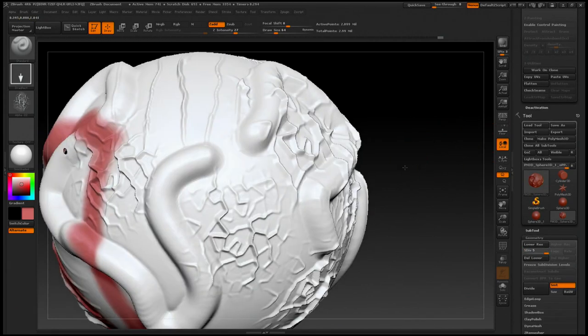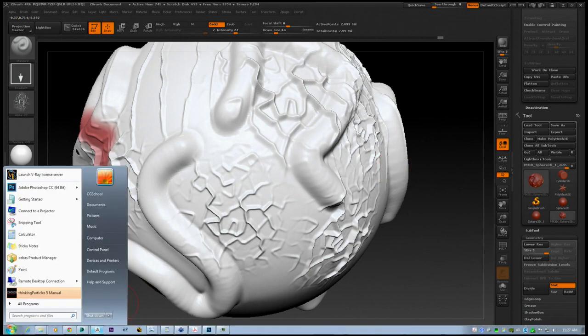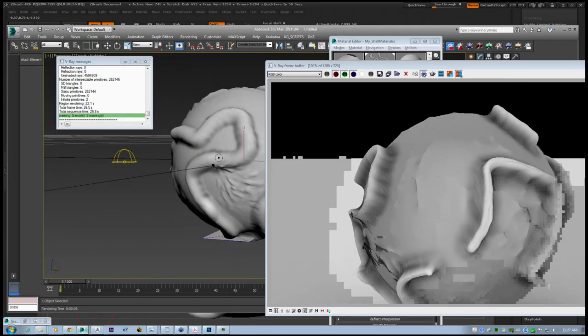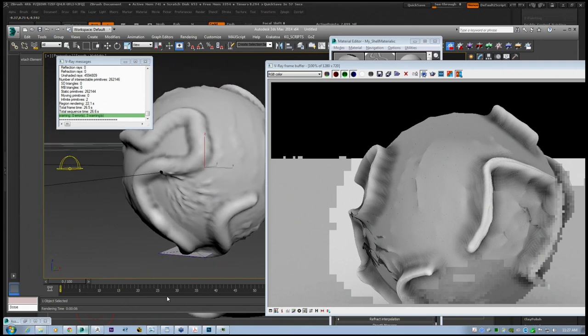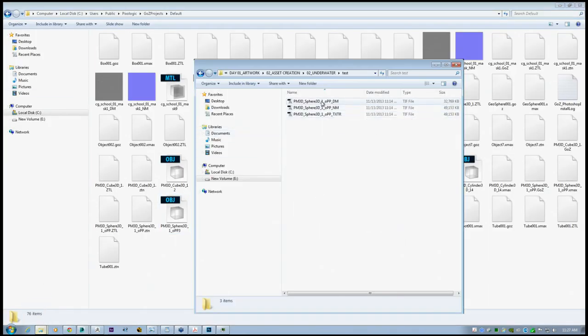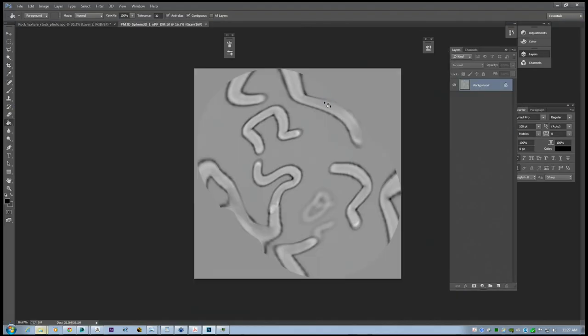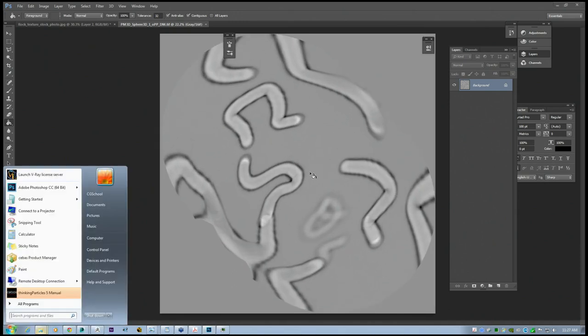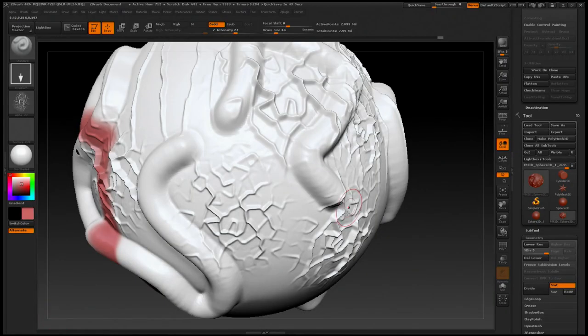We're not really getting that in our model at the moment. So let's just have a look how we can bring some of that back in. The texture map, let's have a quick check of that. So it hasn't actually got the things that we're looking for in there, because I don't think we updated the poly paint. That might be the reason why. So let's check this out.